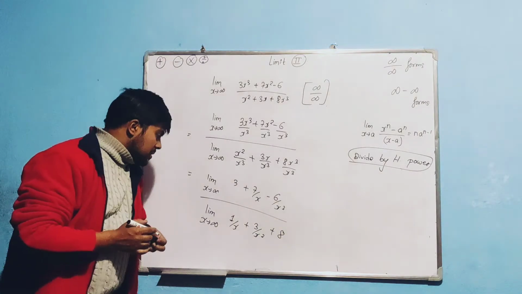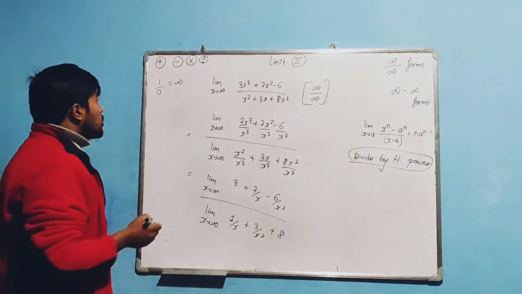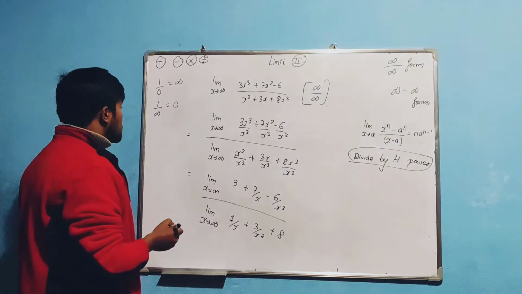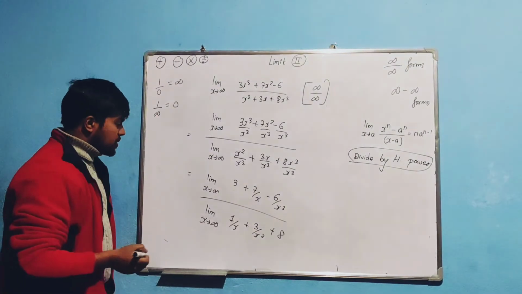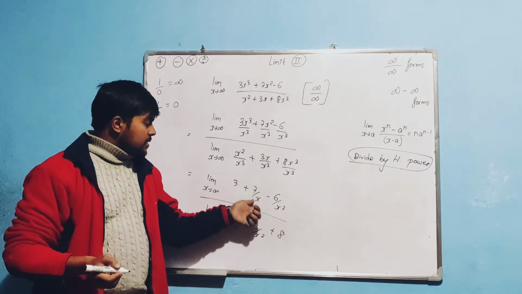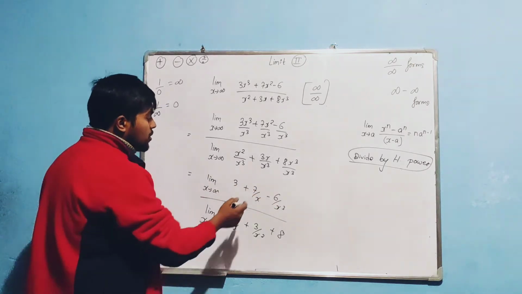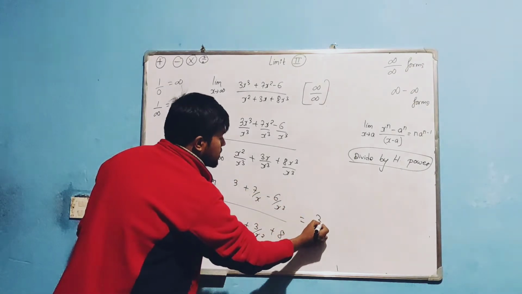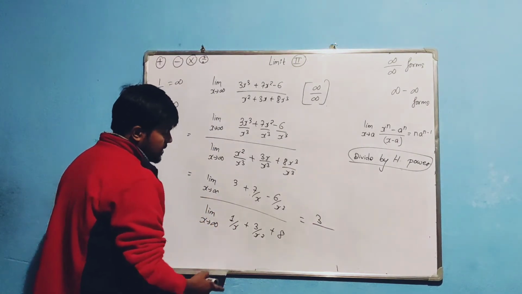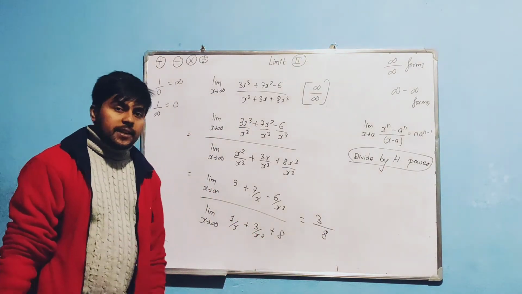So now here, we consider something by 0 is equal to infinity. So we should also be able to say 1 by infinity is equivalently equal to 0, whose theoretical proof we do not have. So limit as x tends to infinity, 3 plus 7 by infinity, 7 by infinity is considered to be 0, and 6 by infinity is once again considered to be 0. This is also 0, this is also 0. So the result is just 3 plus 0 minus 0 divided by 1 by infinity is 0 plus 3 by infinity is once again 0, and the result is just 8. So the answer is 3 by 8.